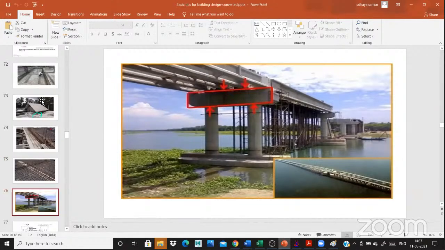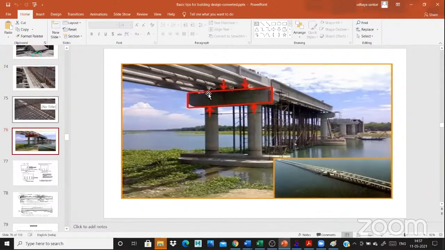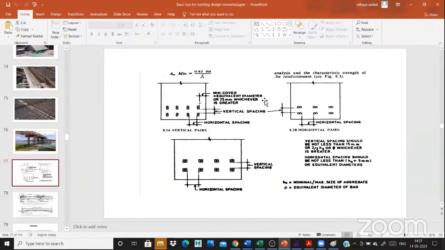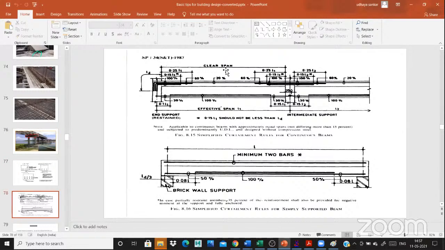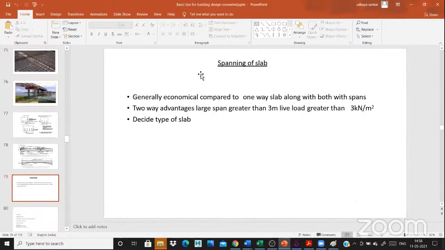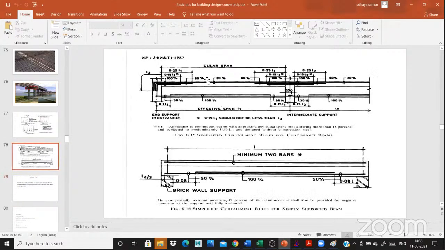There are different types of beams in our field. Okay, I already told you about bundle bars. This is the design procedure for bundle bars. As per SP 34, you refer to how to design the bundle bars and others. This is how to provide the detailing diagram for your beam, singly reinforced beam or doubly reinforced beam. You refer to the SP 34 code book. It provides all the reinforcement detailing. Okay, now understand, that is a simple concept for your beam.